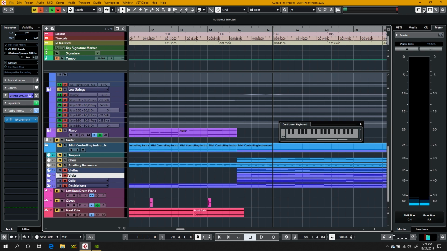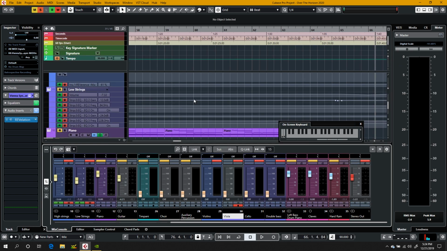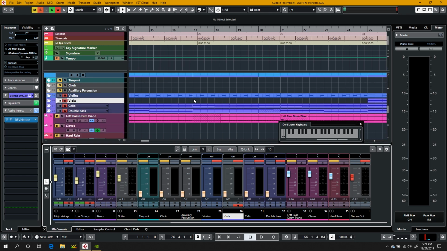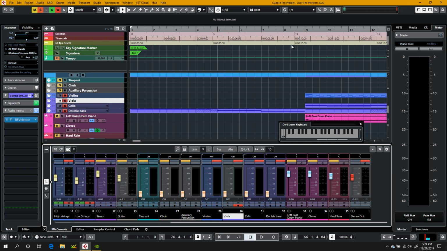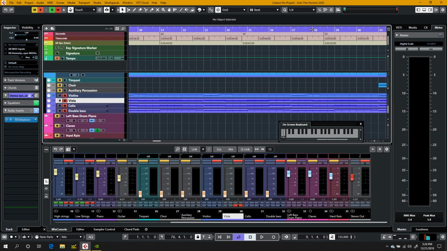For the low strings, we will raise it up. I know we left it high because we did some tweaking. As you can see, the changes with that.